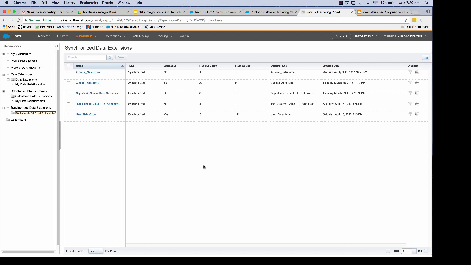I think this gets added every time the sync happens, and Journey Builder gets updated with a new set of data. I think this is more for when you're doing Automation Studio, building queries and all that. But for Journey Builder, I think this setup is not required because the data still passes through. That's what I know. Am I right, Gerard?